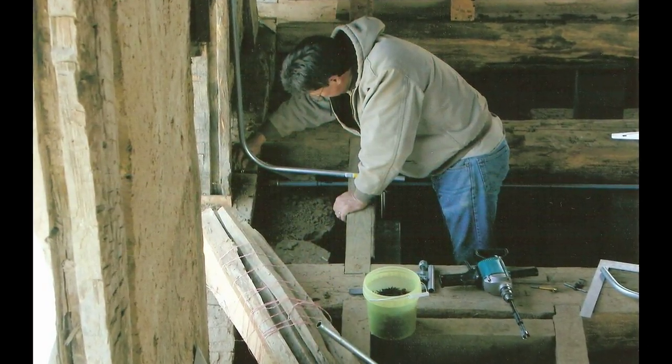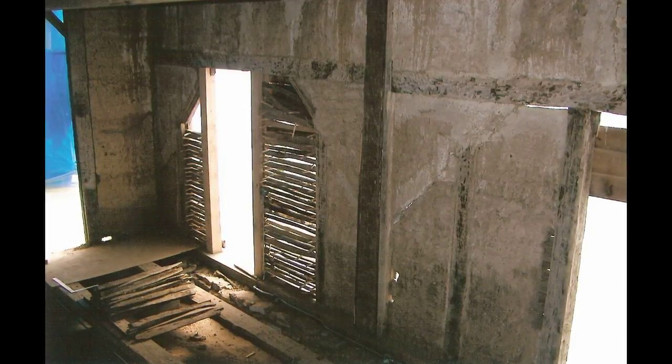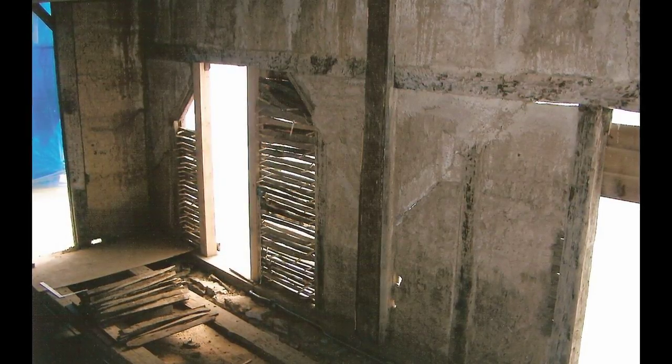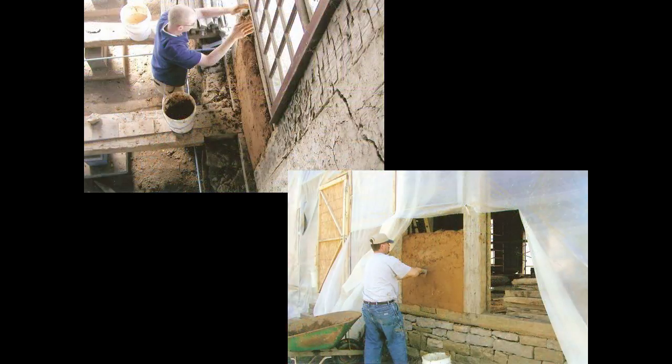Modern electrical wiring was also installed, hidden under the floors, behind the mud daubing, and above the cross beams. As you've no doubt noticed, a good many of the wattle and daub panels were removed during the timber frame restoration. Wattle sticks had been set aside to be reinstalled now that the frame was finished. So once again, mud and straw was mixed to create daubing material, which was packed into and around the wattle sticks to adhere when the mixture dried, thus filling the wall panel. This ended the 2001-2003 segment of the 21st century restoration.